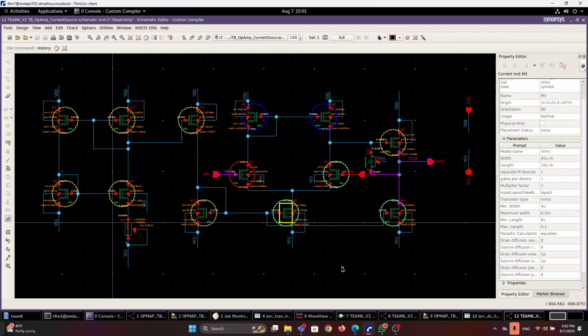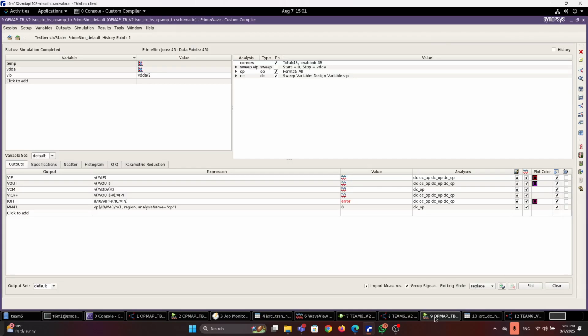Let's go back to primary. There's a click to add, right? Where your cursor was pointing just now, move your cursor down. Last row, click to add. You go to the column right next to it.